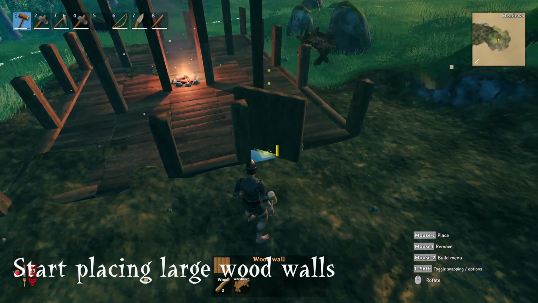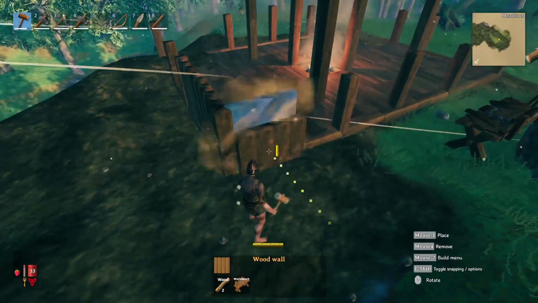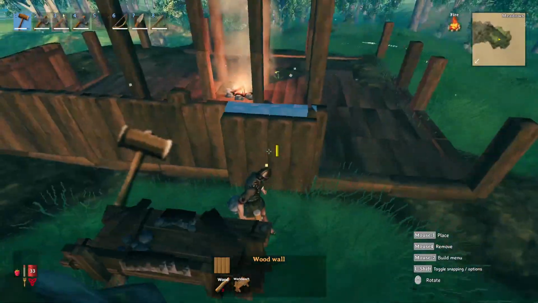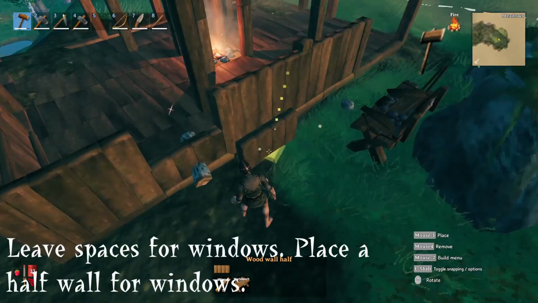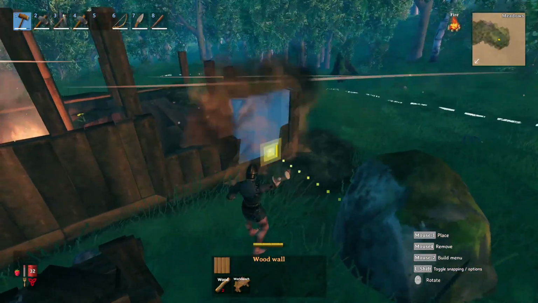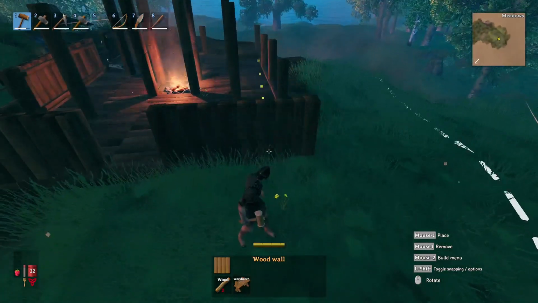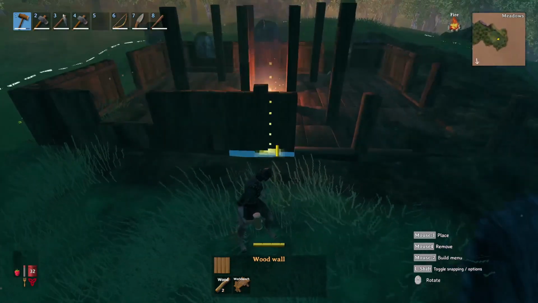Then select your walls and start placing them around the outside of the building, leaving those center bits free for the doors. Here I'm changing this one to be a half wall so we can have a window. And I'm going to have 2 windows on each side.